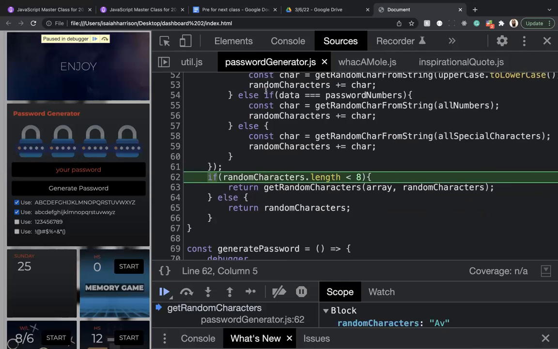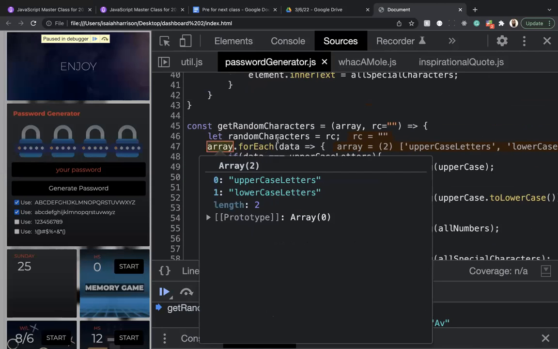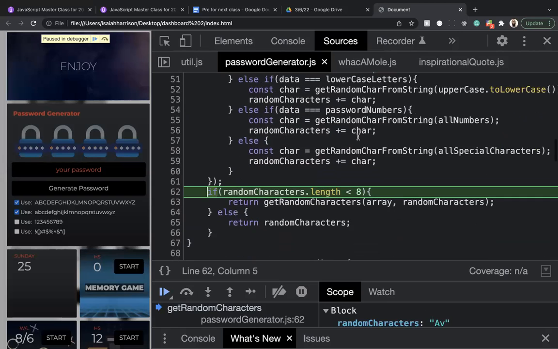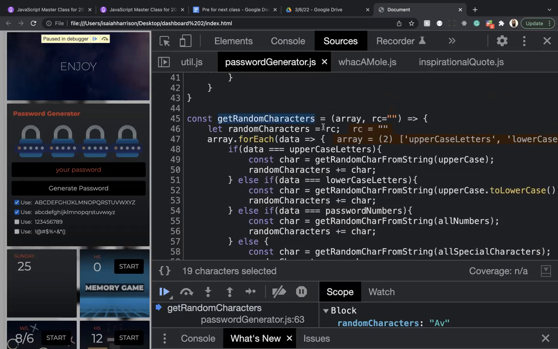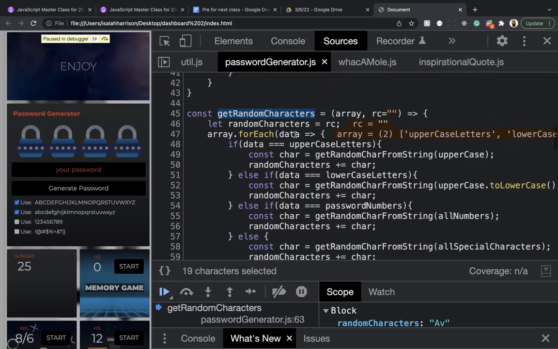Right, and now we're finished looping through that because it only had 2 things inside of it. But in the project, we wanted to have a minimum of 8 characters. So in order to check to see if we're at 8 characters, right now we're at 2 characters, I'm using this if statement to check the length. Since this length is only 2, because we only have 2 characters, we're going to return this function again, the exact same function that we're in. And if you get to that section, you're going to see something called recursion: a function calling itself, this is literally calling itself, is called recursion.